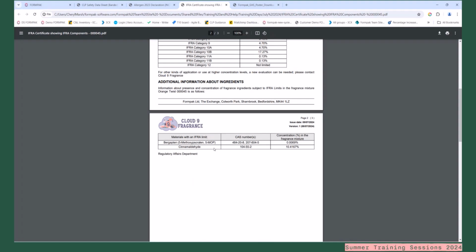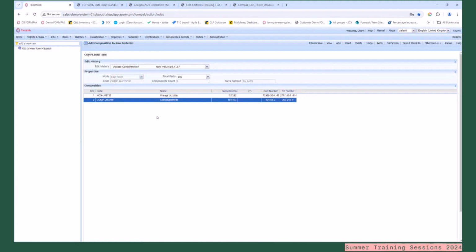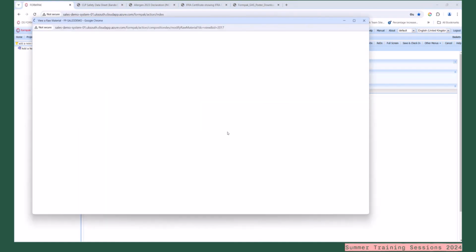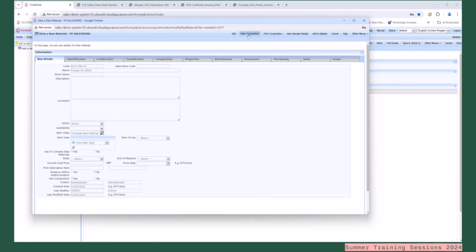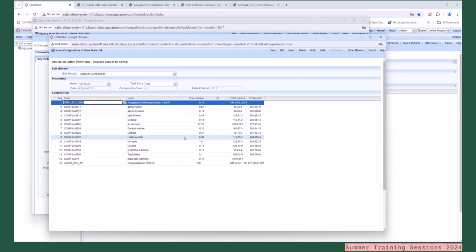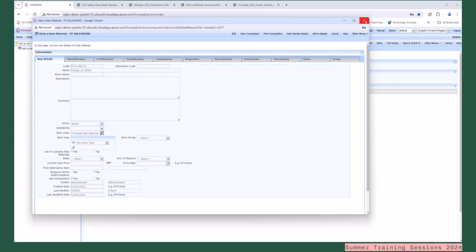So if we go back into Formpak, okay, because we've added the orange oil, let's check inside it to see whether we've already got bergaptin present. So if we just go to View, okay, and View Composition, okay, we can't see it there, but that obviously might be a regulatory raw material.